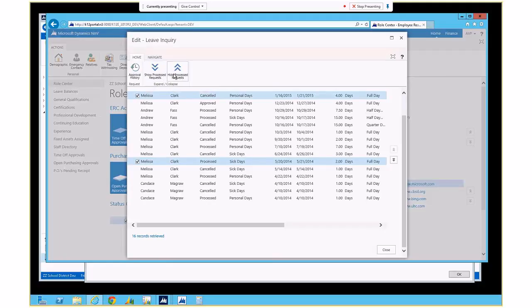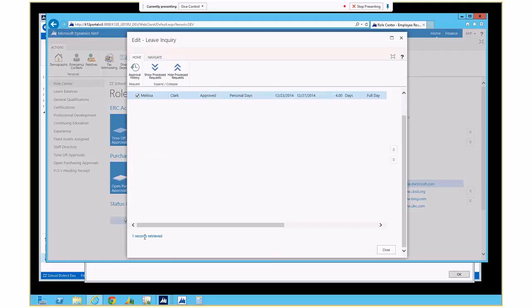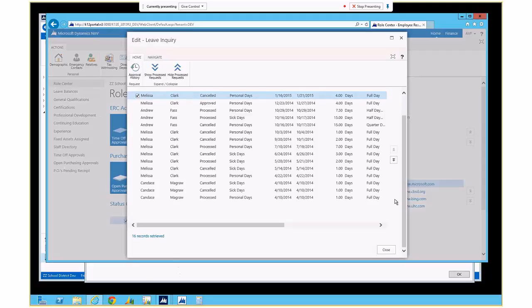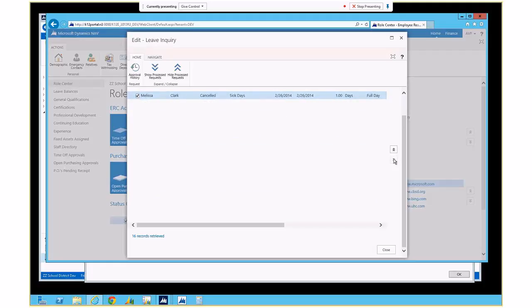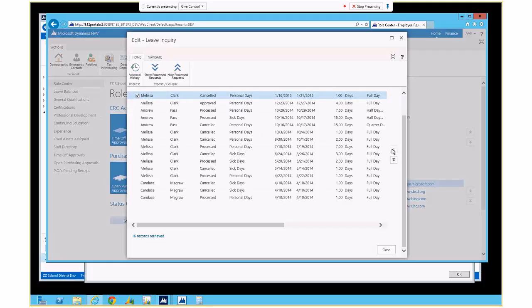If you hide process requests, 1 record retrieved. So this will update with the correct value. Okay. The order in which it's appearing, I believe, yes, is in inverse order. So we're showing the most current, and we're going back in time. Some of this is showing previous time, but it's showing the latest first and going back in time, is what it's doing. Yeah. I don't know if that makes sense.